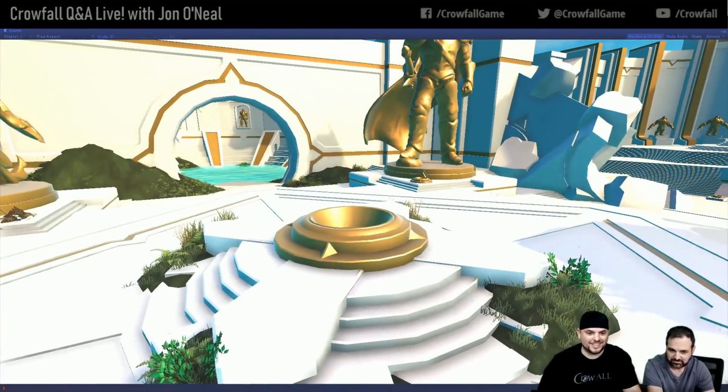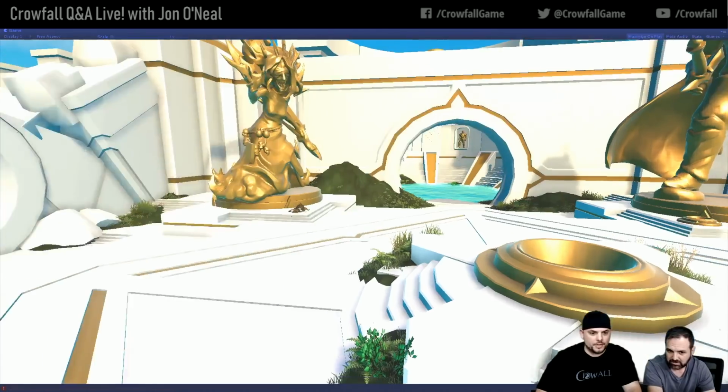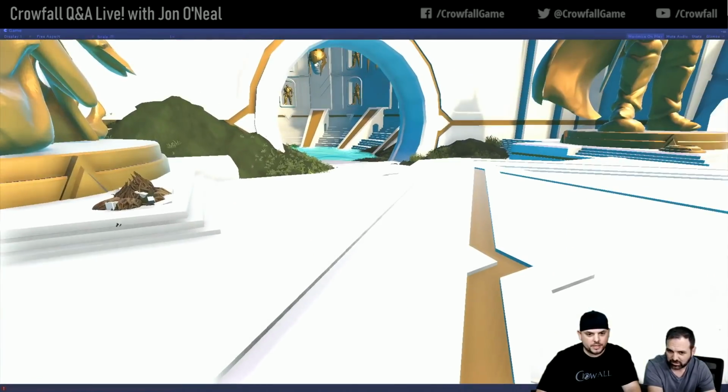Sharks in a pool. Yeah. So this is the sacrificing area. Yep, so this would be the sacrificial brazier in the middle. And this is where we're talking about possibly putting the sentinels in front of these statues. Yep. And we're still working out the details there.